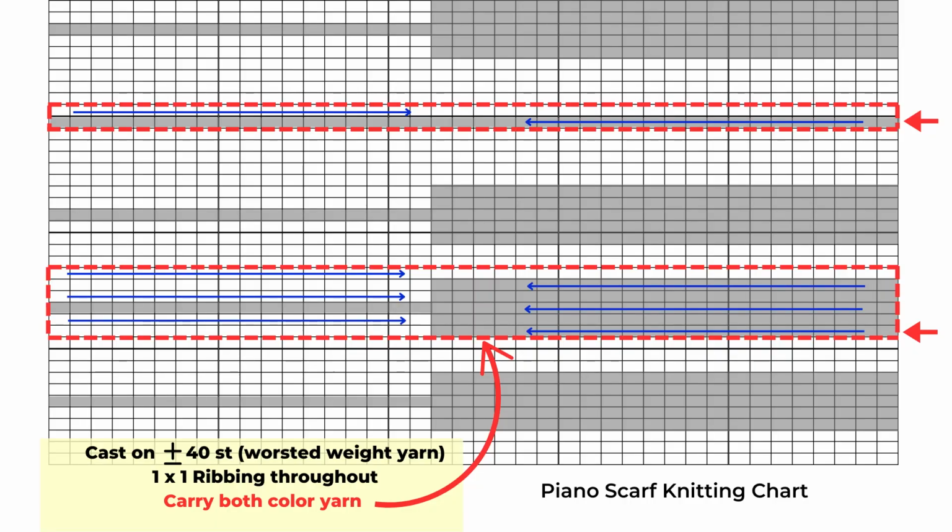And here is the basic chart. Basically, we try to do picture knitting, and there are several different ways to do it. Here I try to carry 2 color yarns around the black keys, so I don't have to cut the yarns.